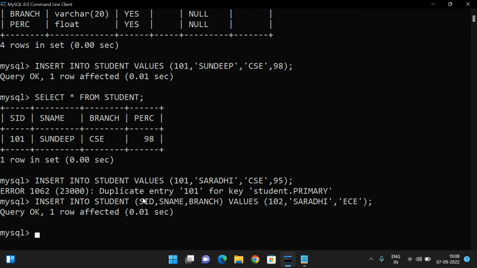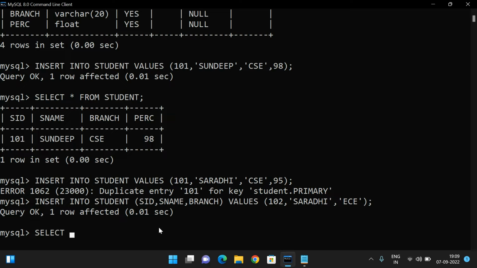We have given only 3 attributes. In the previous class we saw the syntax for the insert command, where you can insert all the values or only values for a few attributes. If you give values for a few attributes, those attribute names should be mentioned here. Here I have mentioned only 3 attributes and I am giving only 3 values. We have skipped the attribute percentage, so by default it will be null.